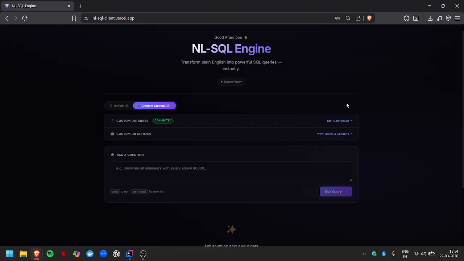Many of the people wanted to try this application out for their database, but since our application back then did not support custom database, they were not able to do so and they were stuck at the schema that I provided. Well, now it is not the case. We have a custom database linked to our application. You just have to enter the URL, the server, the database name, the port, and then you can see the application working on your database too.